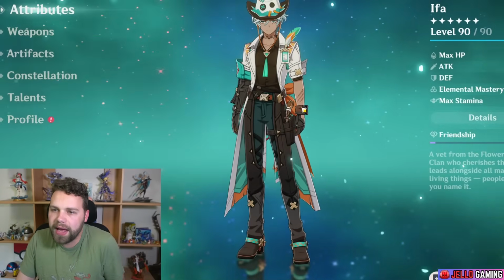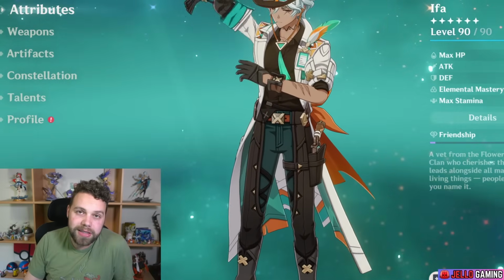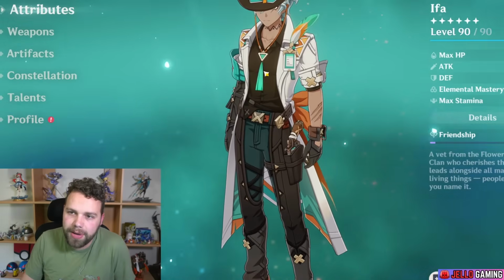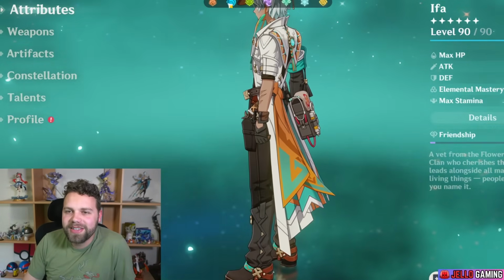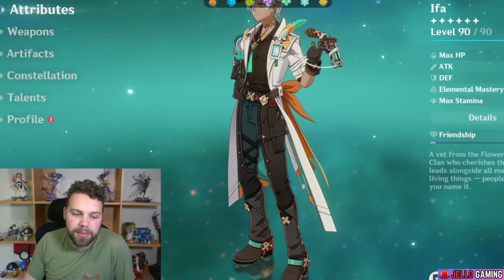It's like we just had Ifa, and Ifa is just the 5-star, like a 4-star Mizuki. That's not an insult, because Mizuki is a 3-star Mizuki. So Ifa being a 4-star Mizuki makes him better, because he is better when you have C6 Ifa. So, I mean, it's just very confusing, right?